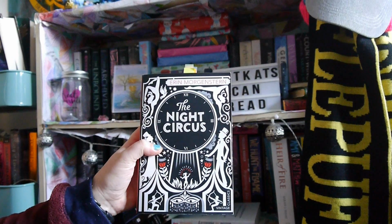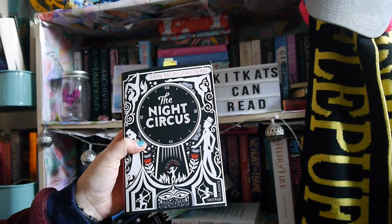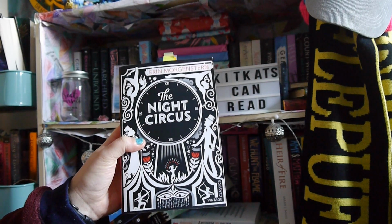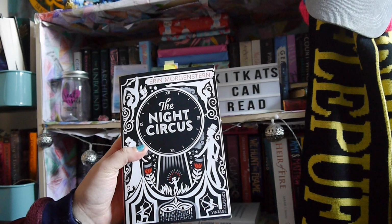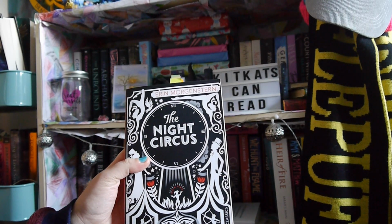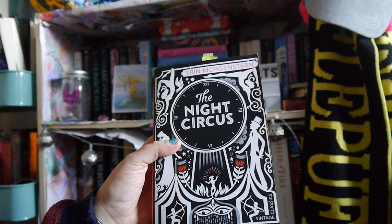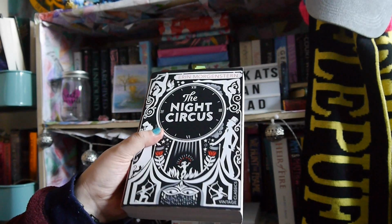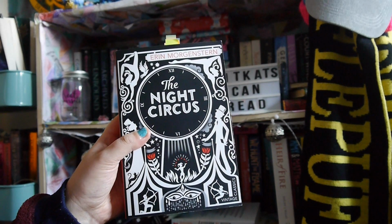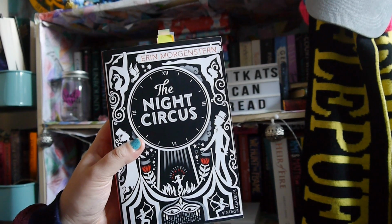And then we've got The Night Circus by Erin Morgenstern. I've been so intrigued by this book. It's a classic and yeah, really sort of circusy book. So hopefully, maybe I could read this in April, because I'm participating in a show that is about Barnum and the circus, so maybe this will be the perfect time to read it, because it'll be the month when I perform the show. So I'm very, very excited to hopefully give this a try.